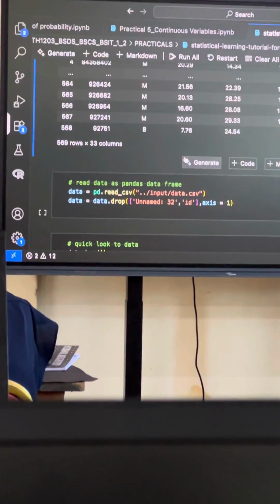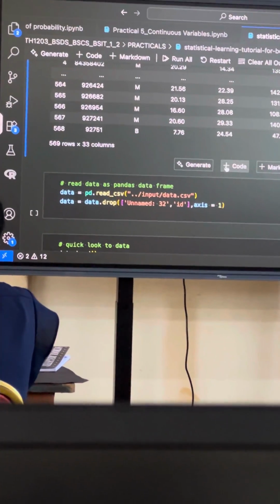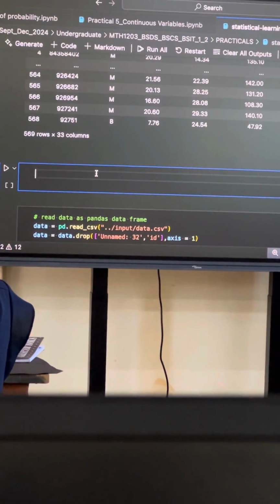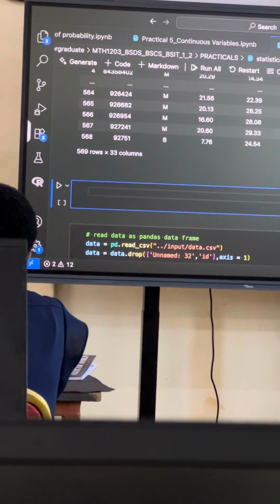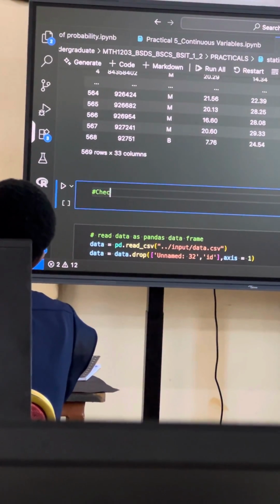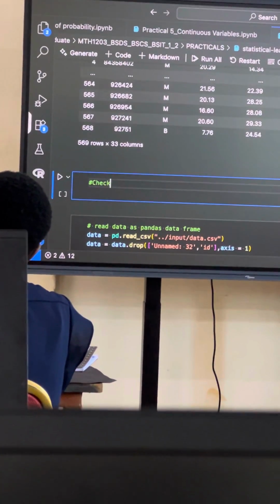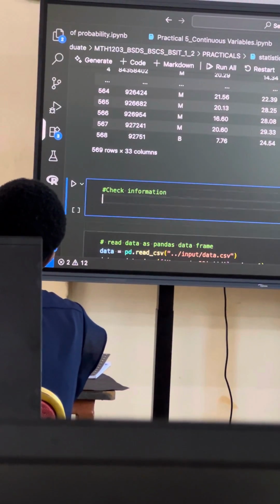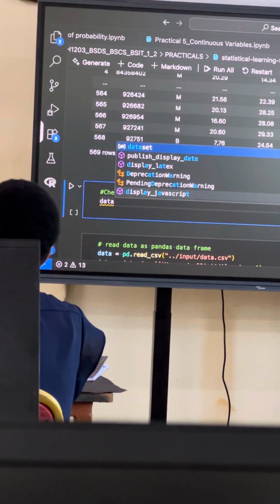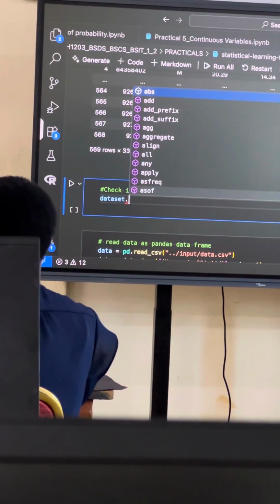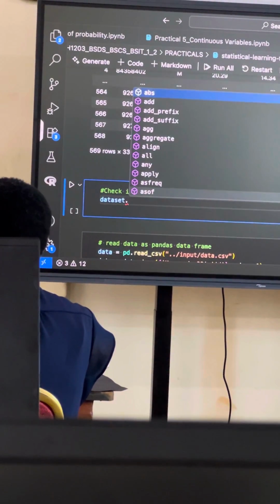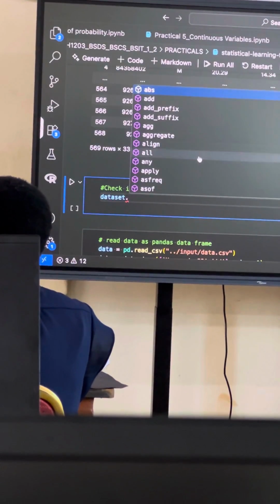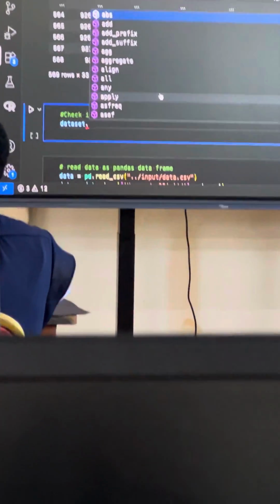I can also go ahead and look at some information about this data set. That will allow me to get different functions that I can come up with, and it just depends on what information I'm interested in.